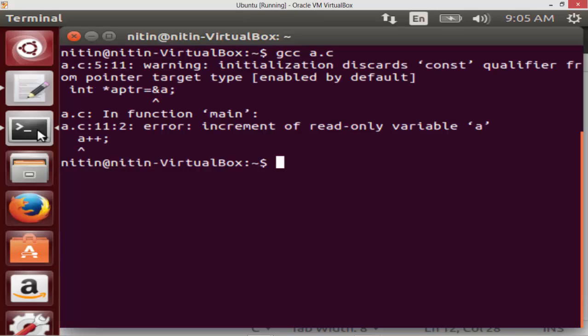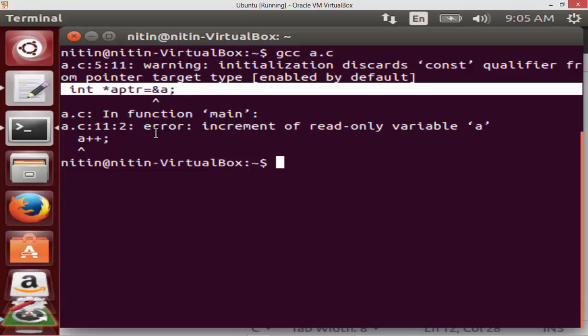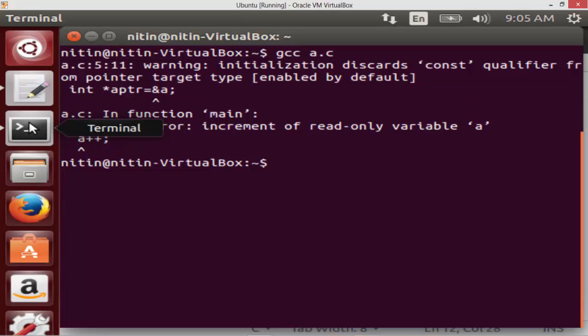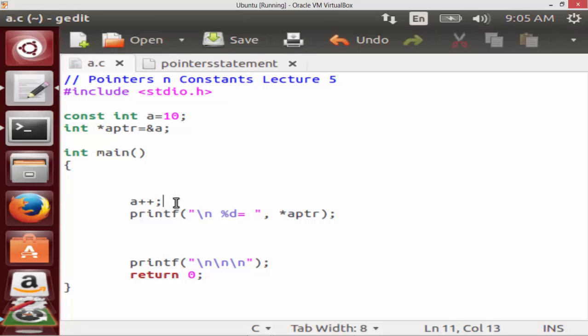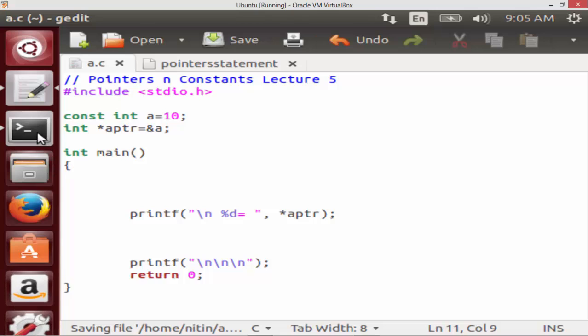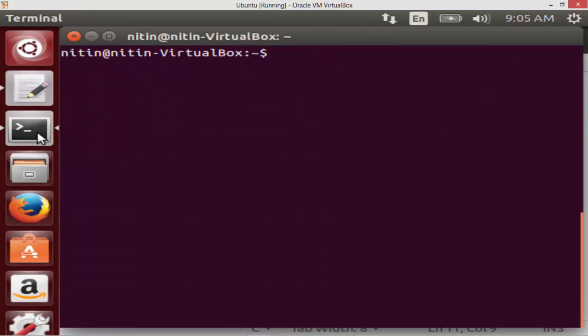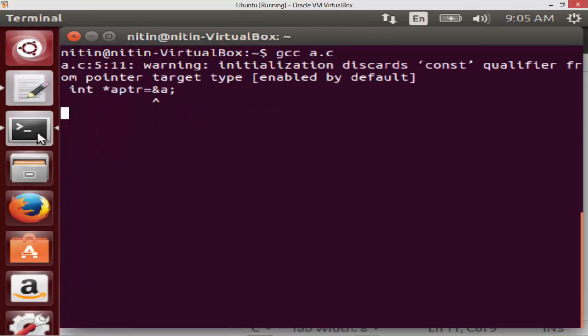So when I do this, I actually get a warning. Okay, so this error, since we must be incrementing the value of a pointer which we saw, so we will modify the value of a constant. So let us clearly understand that warning. This warning says that it's enabled by default.